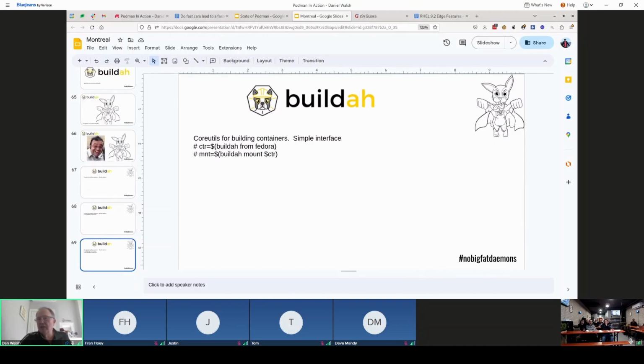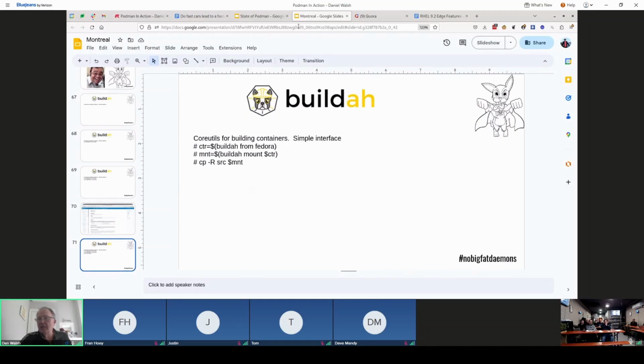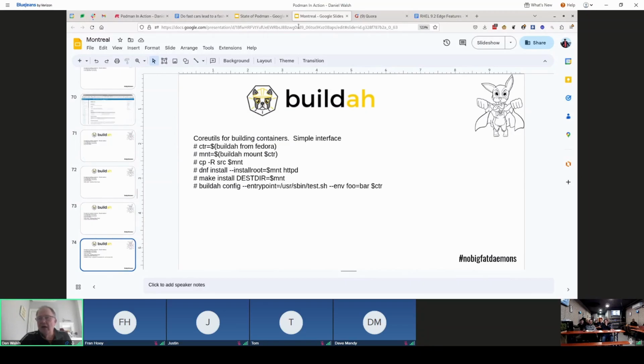Then you can mount the container image on disk, and you can start copying content into the container. You can DNF directly into the container image. You can make install. When you're done with that, you can start to assemble the image. This command here adds some of those special fields you see in Dockerfiles, like the entrypoint and the command line.